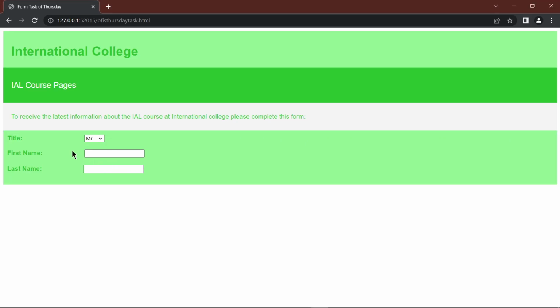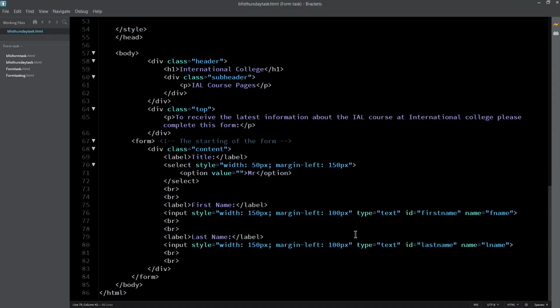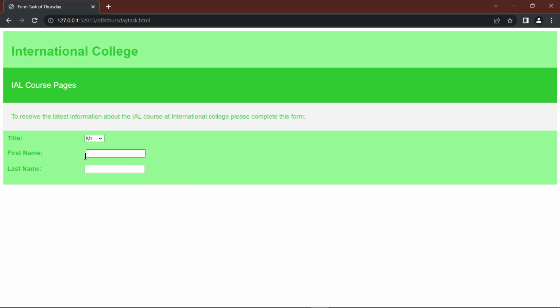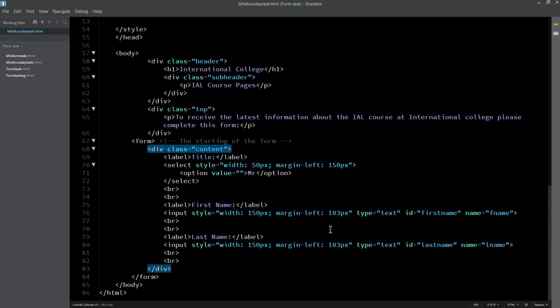Save it, check. This one is a bit not aligned, so all these are not aligned, so we will change it to, for example, this is 103, this is 103 as well. Nope, not done. Okay, back to code.